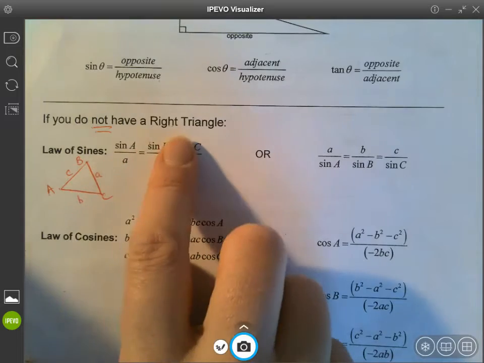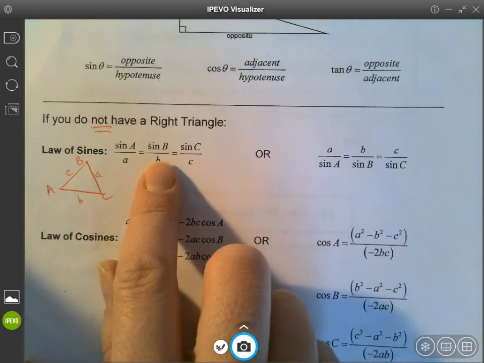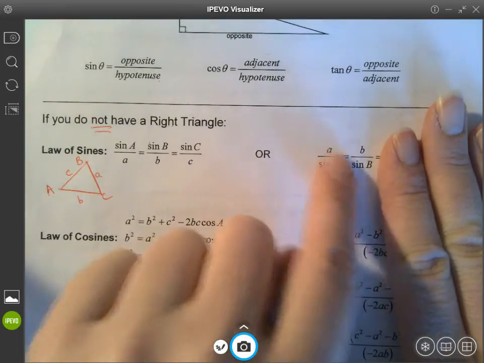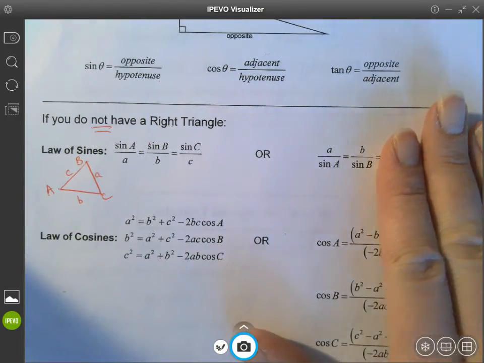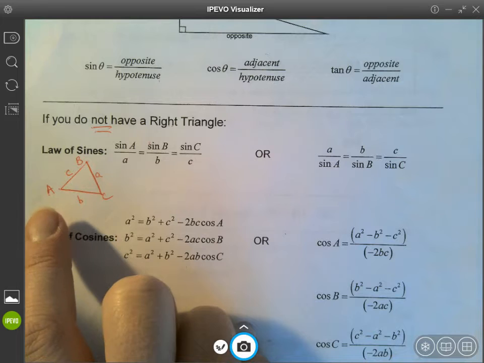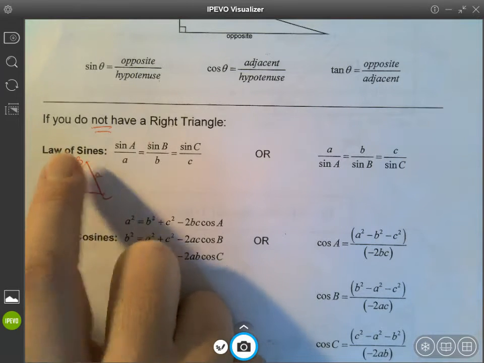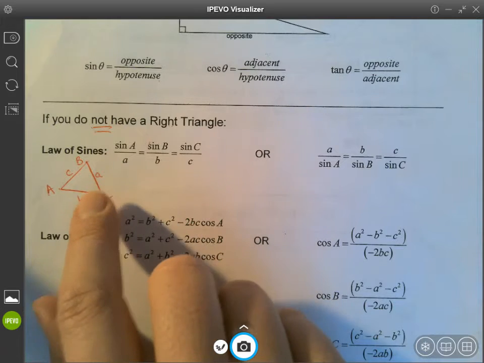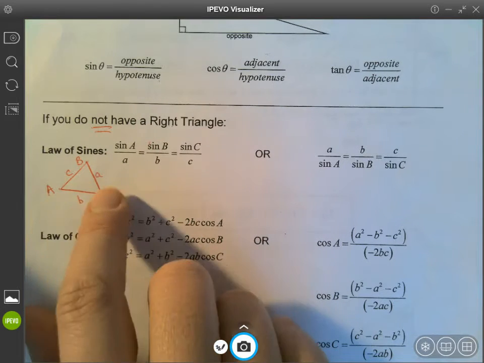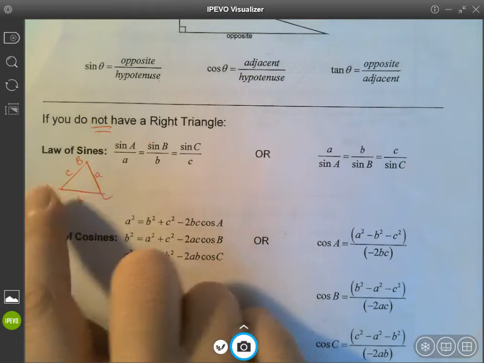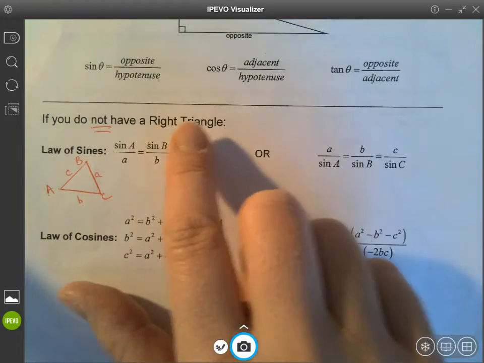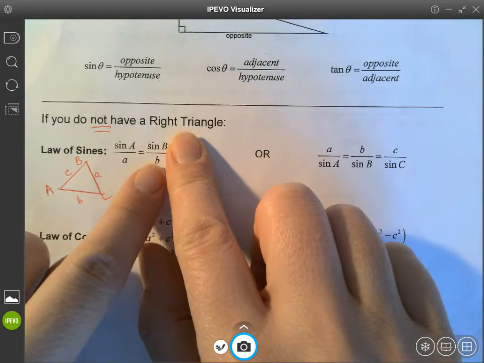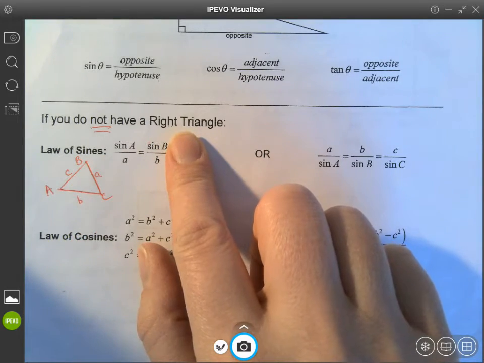If I don't have a right triangle, I can use the law of sines. So what they're giving you in the first part is two pieces that you're going to cross multiply and solve. But if you're given a triangle, I want to remind you the vertices are capital ABC or XYZ, and the opposite sides are the small version, lowercase a, lowercase c, and lowercase b. It's really important that you pair them up. Whenever you're doing this, you're going to have two sets, one where you know the angle and the side, and then one where you're missing a piece. So you should always know 3 out of 4 pieces.